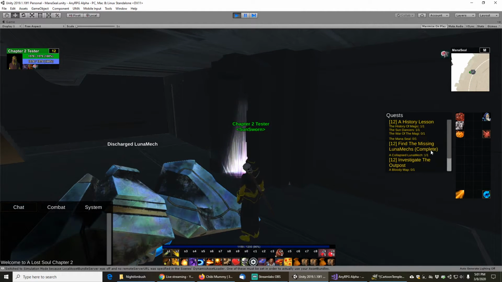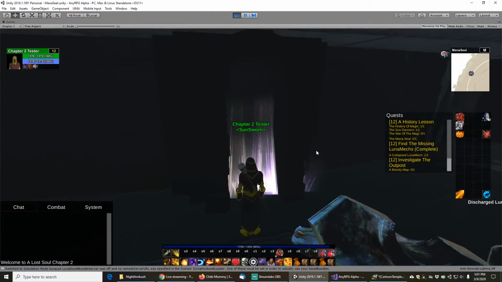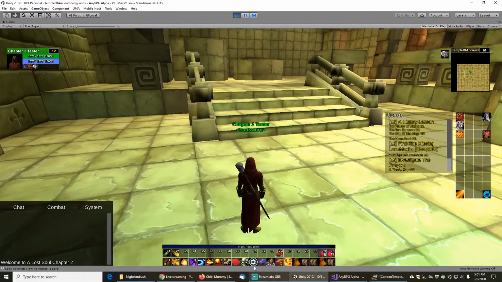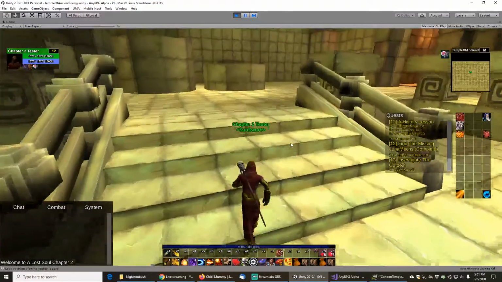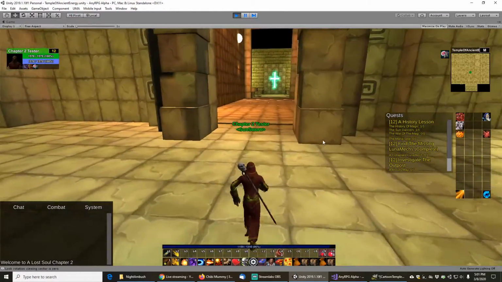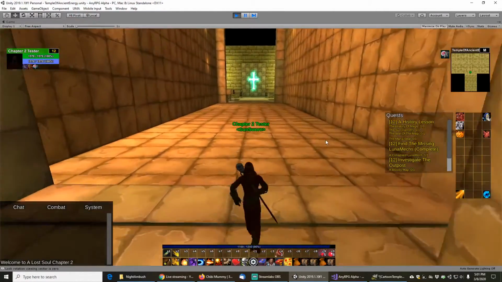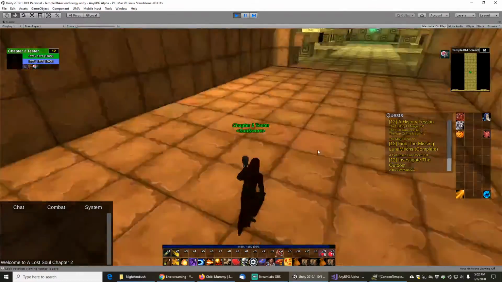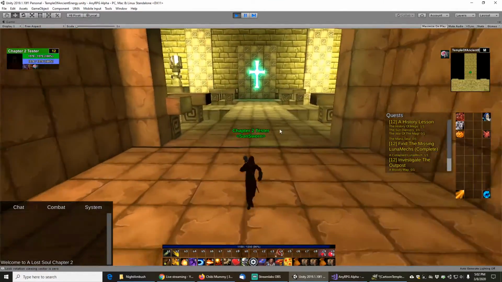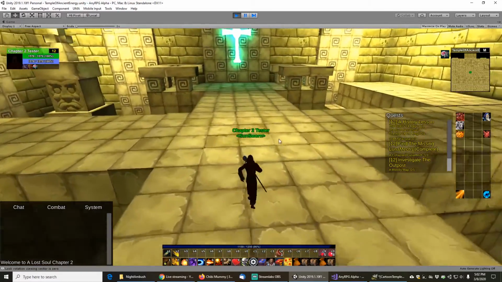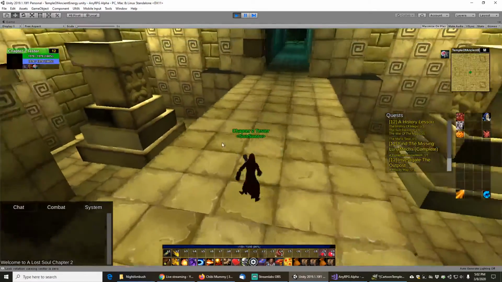Okay, so we have the quest, basically to go through here, head into the dungeon here, and I'm going to hit save game this time, and let's take a run through everything. It's funny because, I mean, the dungeon's only like 3 rooms, but it actually looks pretty huge once you get inside it and start running around. So there we go, that's a lot better. Now my character is totally not falling through the ground.